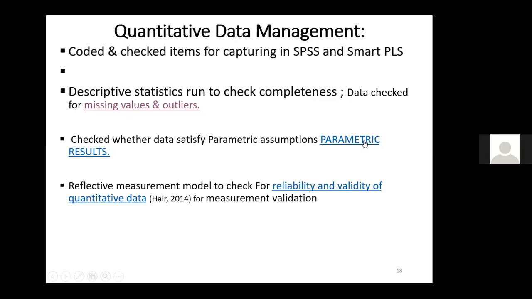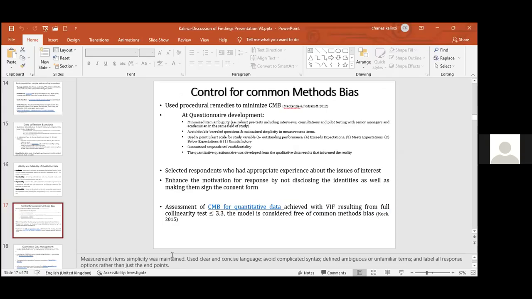Chair, I was trying to open the data from parametric results, because the links are not opening, I don't know. Charles, what you have to do is get the files, have them on the desktop, open them from the desktop, and share. It will be possible. The moment you hide them in the other files, it will be very hard. Okay. Just save them on the desktop, open them, and then start sharing. Just a second, Chair.